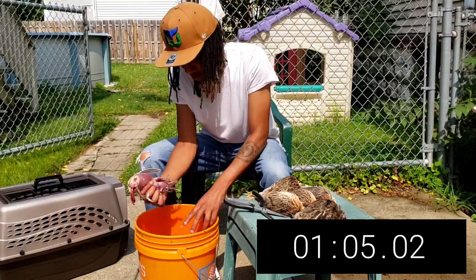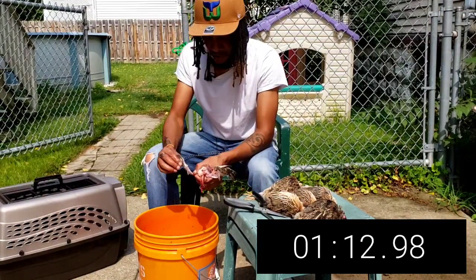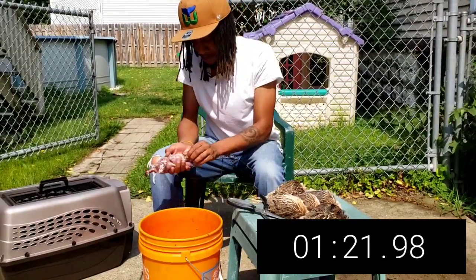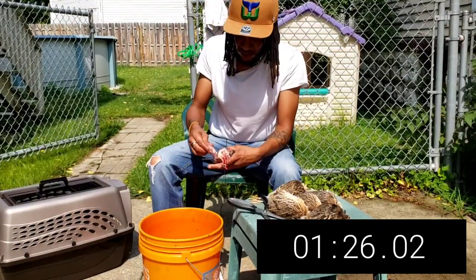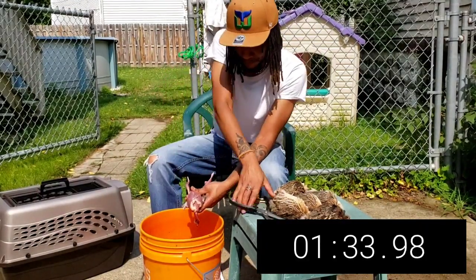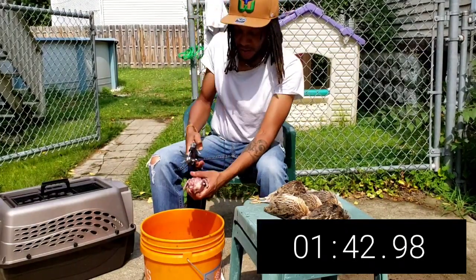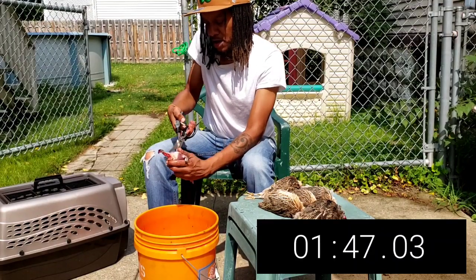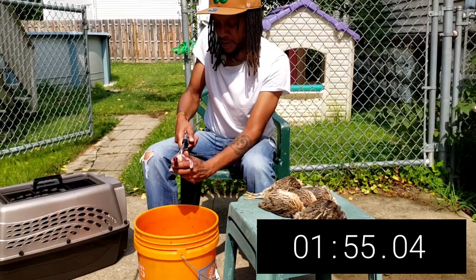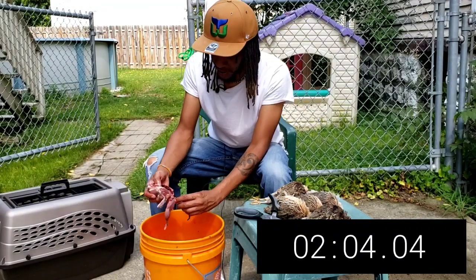You're going to have some feathers that stick around because of course it's warm fresh meat. Now I'm going to clip these wings right here, pull a couple more of these feathers off the tail end, turn around, clip right here and right here. Pull that right on out of there. Then I'm going up the back — spatchcocking without the risk of getting fecal matter in our bird because I pulled out the intestines — going right up the back of the spine on both sides. I'm going to reach in here and pull the guts right on out.